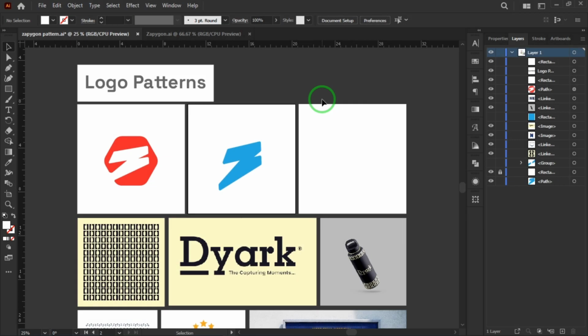So in this session we are going to be looking at how we can make a logo pattern for Zapicon, the brand we are working on. What you must have in mind is that a logo pattern must have a lot to speak about that brand. It must relate to that brand even while being seen. You get either the brand core values or their target audience and all that.